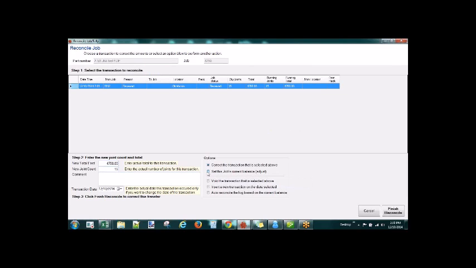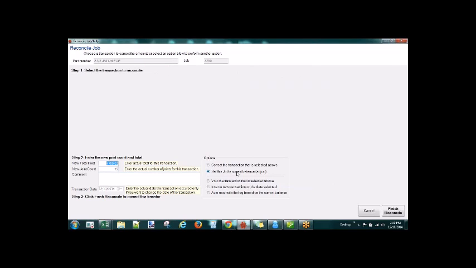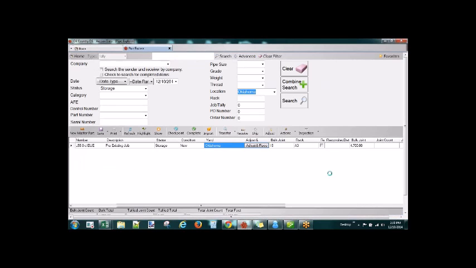And I'm going to check this little box right here that says set this job's current balance. I'm going to adjust it, right? 16 joints is 511 feet. See, I clearly made a mistake. So I'm just going to say correct error on the adjustment, right? And hit finish reconcile. And so it's going to fix that. So it's 16 joints, 511 feet. Does that make sense? And I can set this little button right here. It shows that I adjusted it. And that one's reconciled. So I can go to my next one.